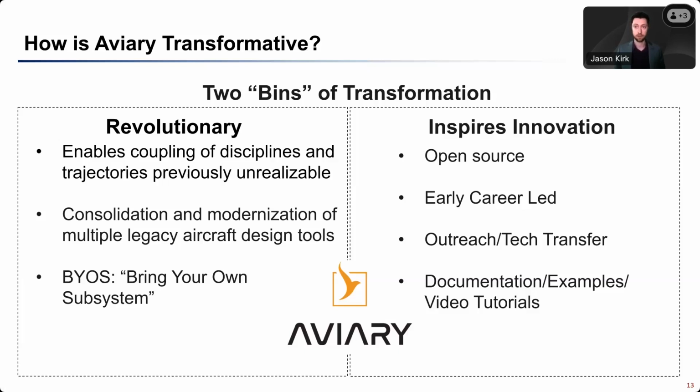So open source, again, is a key way to enable that, make sure that the more people can get their hands on this code, the better it's going to be. And also, the more we're advancing the state of the art across the industry. Aviary is also early career led. Myself and my co-leads, we're all considered early career here at NASA. We're the next generation of engineers building the next generation of advanced design tools. And we also put a lot of effort into outreach and tech transfer. It's something that is very important to us.